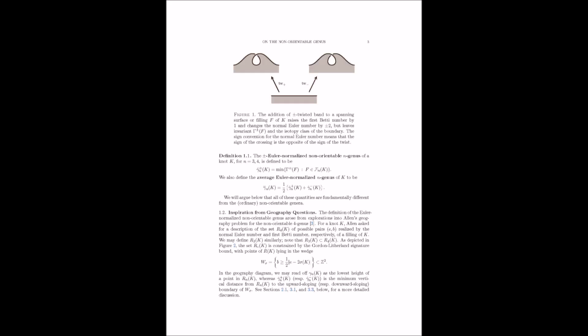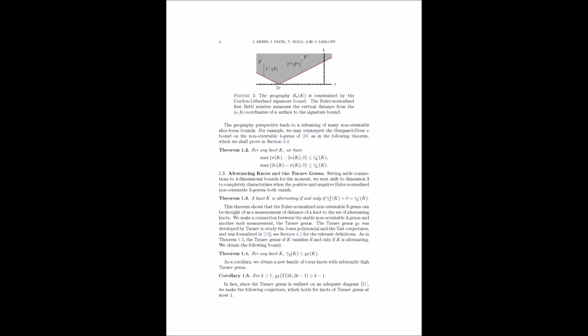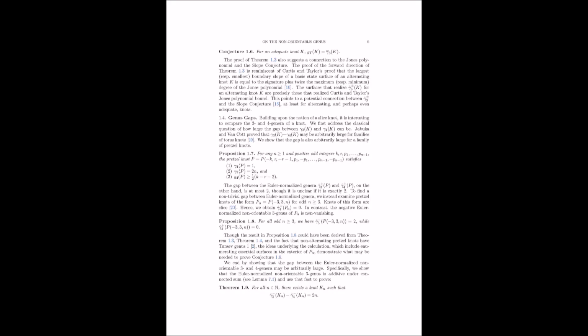This is a great example. Notice that now gamma plus equals the Turaev genus. This means that from the plus perspective, the knot T(4,3) behaves like an alternating knot. It sits right on the boundary of its signature wedge. But from the minus perspective, it's far away. And crucially, the normalized genera are the same in both 3D and 4D, even though the ordinary genera were different. Exactly. The normalization is seeing a stability that the raw Betti number misses.